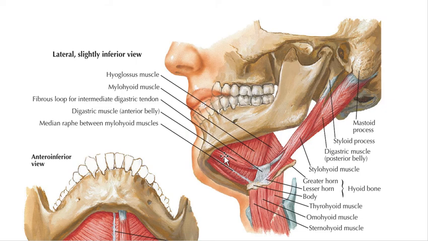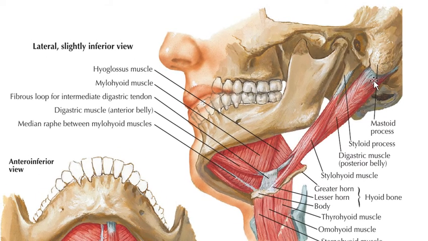And this description is for the purpose of understanding the triangles. This is the digastric muscle. Di means two, gastric means bellies. This muscle is just like the omohyoid muscle. It has got an anterior belly, and it has got a posterior belly, and it has got an intermediate tendon.